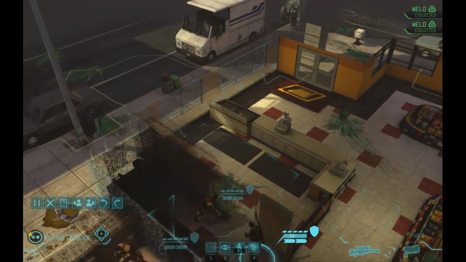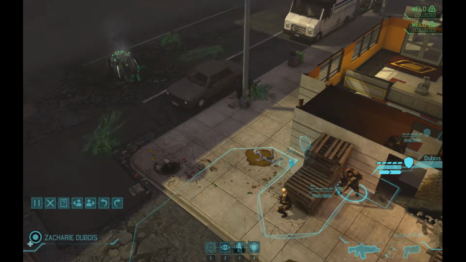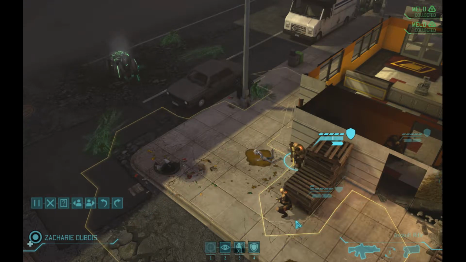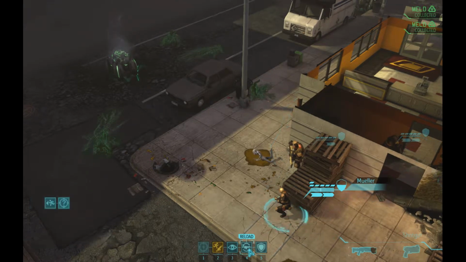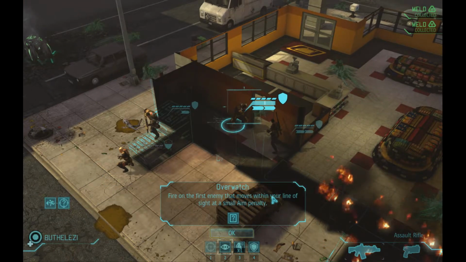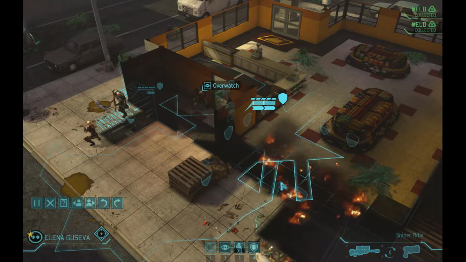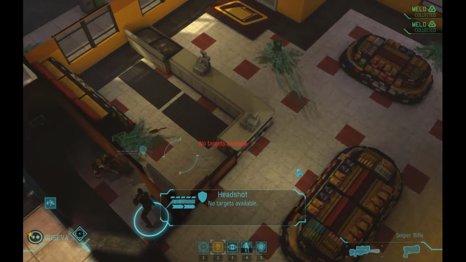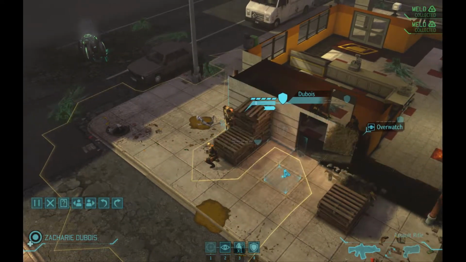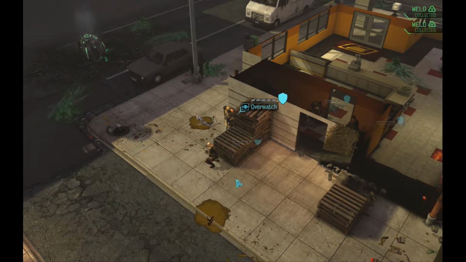Okay, so this is all half cover. I think instead, we're gonna do this jump around here. I'm going to reload her shotgun. We're gonna just hang tight for a second. I'm gonna put this back on to sniper rifle. No, overwatch. We're gonna do this leapfrog thing until we find out. I think they're behind the vehicle.